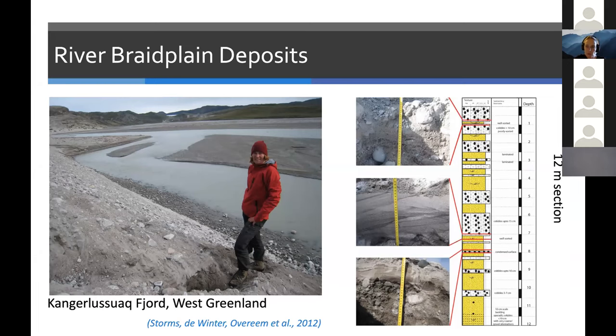What I want to show you here is the sediment style. So these are braid plains. The sedimentation is coarse. There's some aeolian activity that leaves aeolian deposits as well. Often there are glacial lakes that have formed over time and have been breached over time. So those are in the deposits that have all been deposited after the deglaciation. So these are only about 8,000 years or so of deposits.